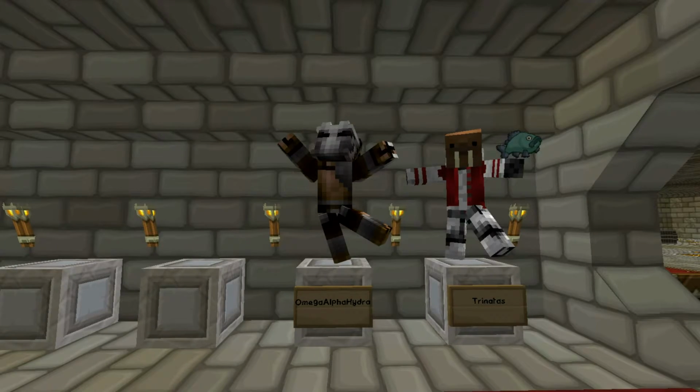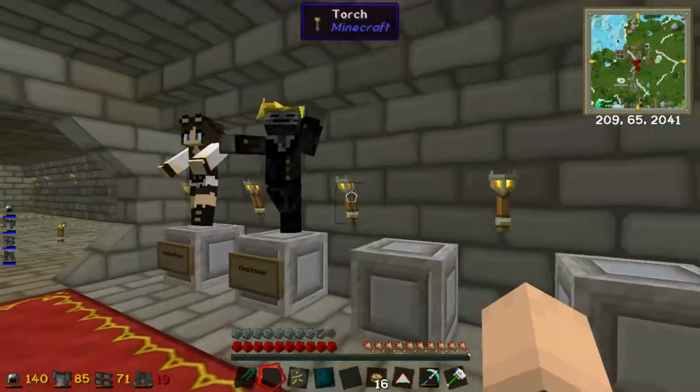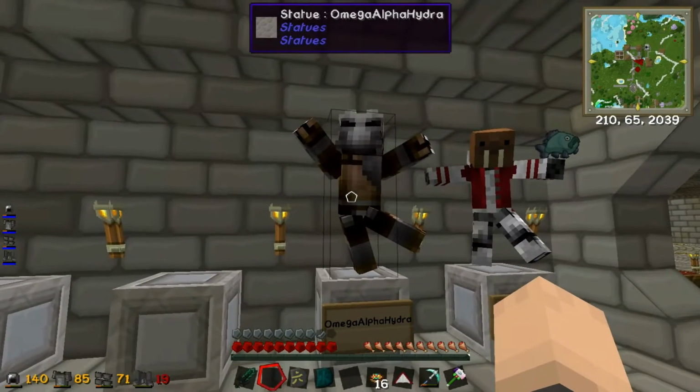Tell me what item you want, and next episode I'll make sure you're holding it. And look at that. 4 people. We have King Hassan, we have VW Raw, we have Lewis, who is holding a fish, and the new person, Omega Alpha Hydra. Welcome.